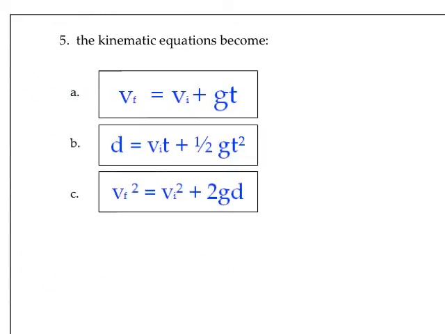So in this section, you don't have to rewrite these equations. I just wanted you to realize that all of the acceleration values that we had before, whether it was a or a with the subscript of an x, are going to become acceleration due to gravity specifically. So if you wanted to rewrite that and include acceleration due to gravity, you can change that notation, or you can simply leave it as the a variable that we used before, and just know that you're going to plug in that 9.8 meters per second squared value for the acceleration.